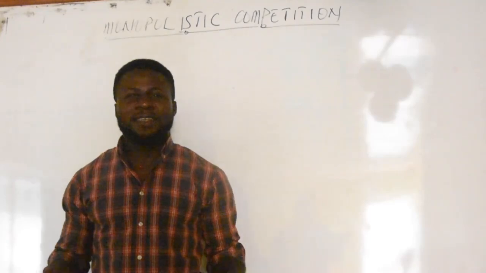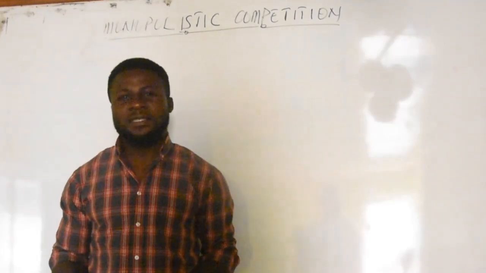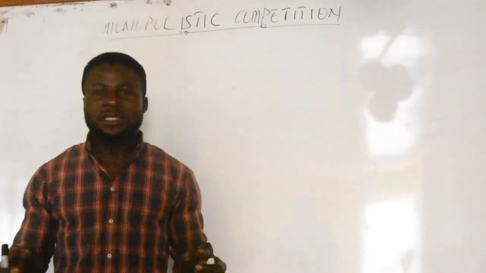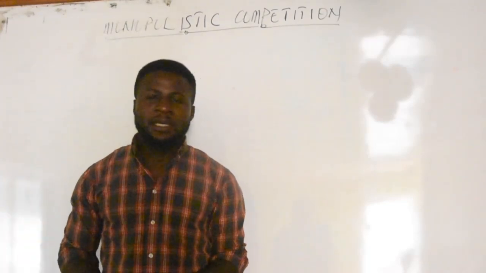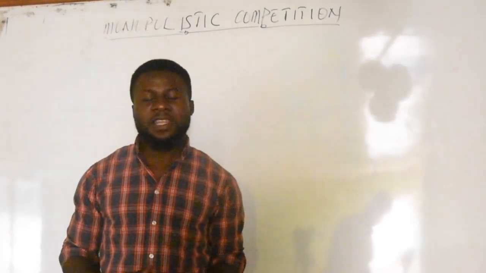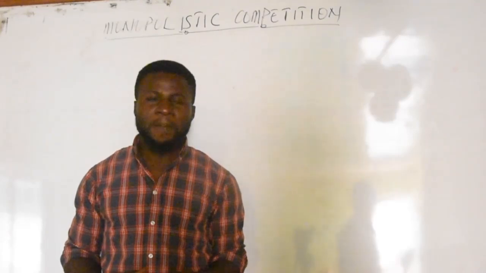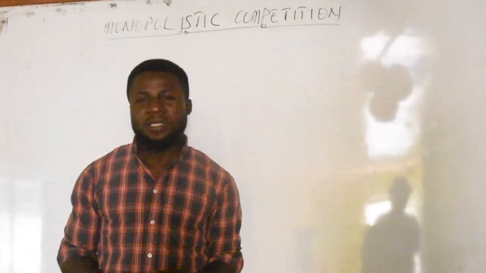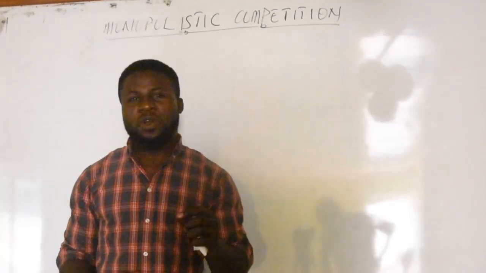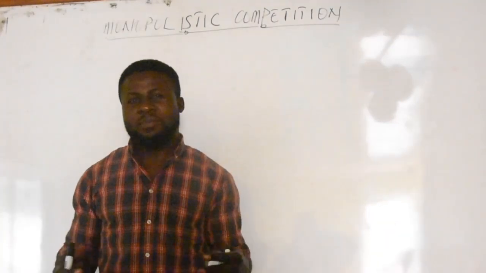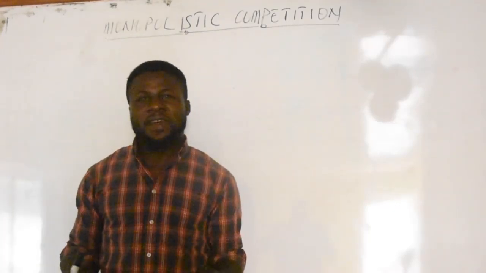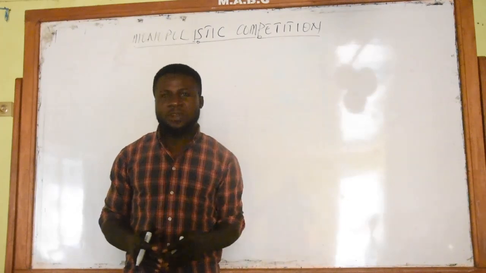Hello guys, you're welcome to today's lesson on monopolistic competition. We are still on the theory of the firm, and when we talk about monopolistic competition, we mean a market structure where we have many firms that are selling differentiated products, and they do what we call product branding. They brand their products, they differentiate their products in order to identify them from other different products.